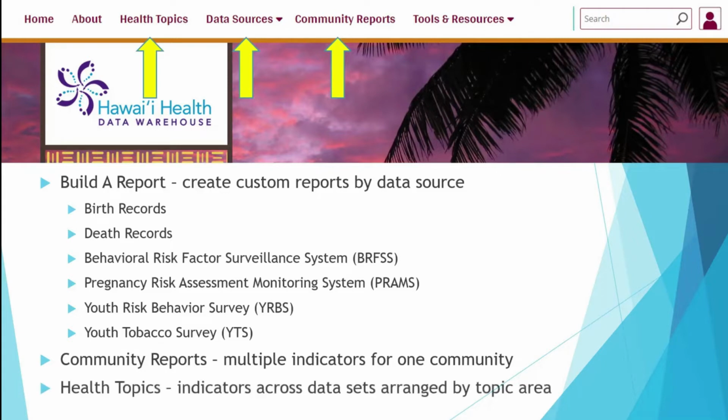But today we're going to talk about the Health Topics feature. Health Topics is a good place to start when you know your subject matter, but you're not really sure which surveillance systems have the information relevant to your topic area, and you don't want to go through all of the Build a Report options to try to figure out where your data might be.